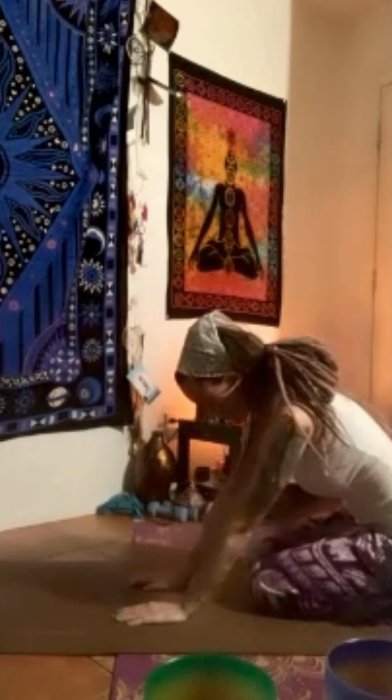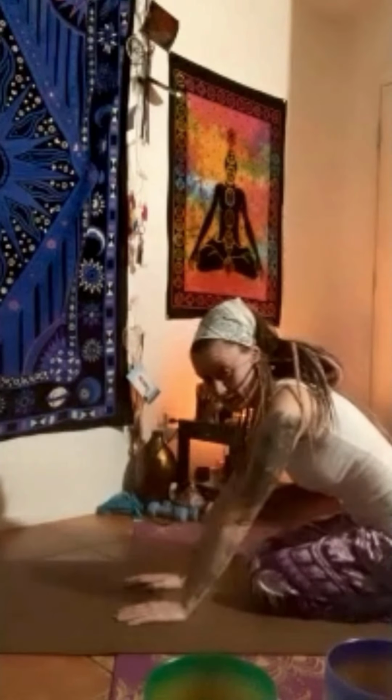A more passive child's pose. Lift up about halfway onto the hands, press into the hands. Bring the knees together, still sitting back on the heels. Relax the arms back by your side and just bring your forehead down to the mat.